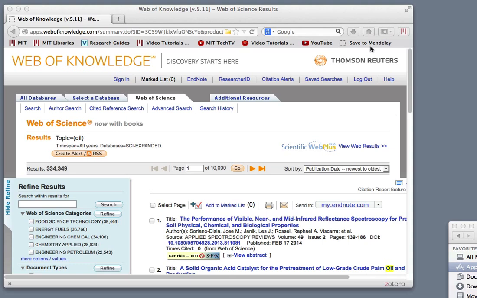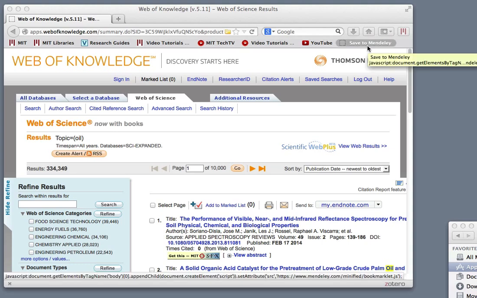And so this is basically what you'd use if you're in a citation index and you want to just grab the citations and bring them into your Mendeley library. And one thing I want to say here is that it works well with some databases, but there's a lot of databases in which it doesn't work, which is kind of a frustration. But let me just show you an example of how it does work when it works well.